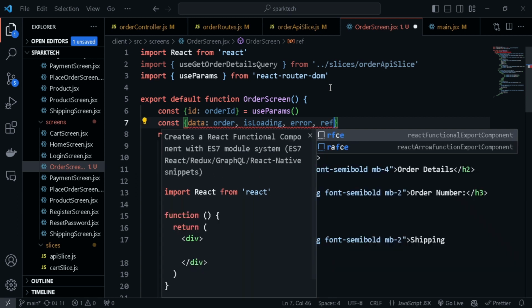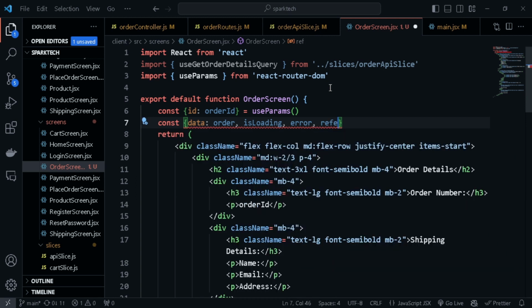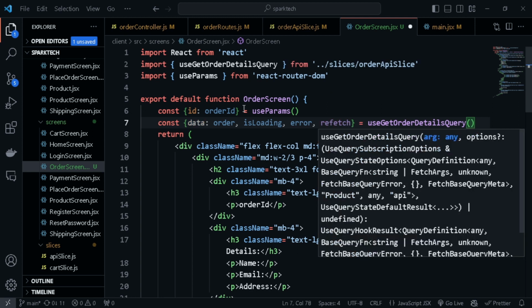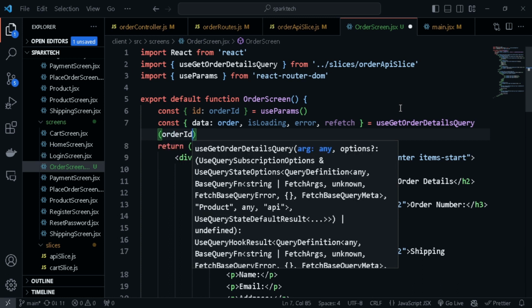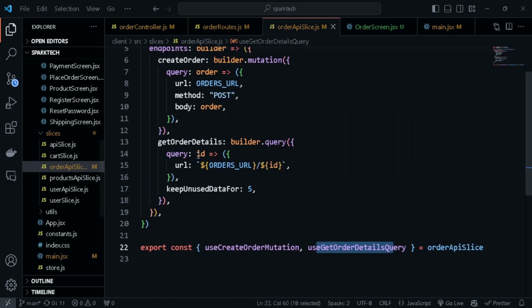I'll get into this once I come to that point, and I'll tell you what it actually does. So refetch, and that is coming from useGetOrderDetailsQuery. Right now we need to pass in the orderId, so we can just pass in the orderId like that. This orderId will be passed in over here and will make the particular request to the backend using that id. So that's done.